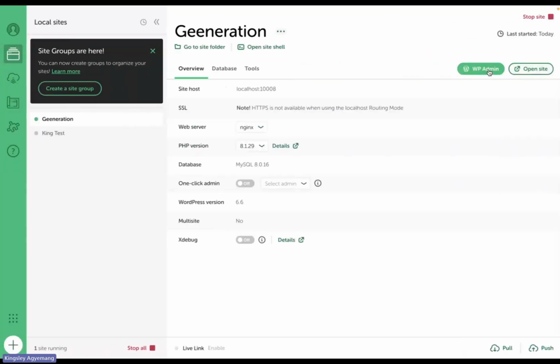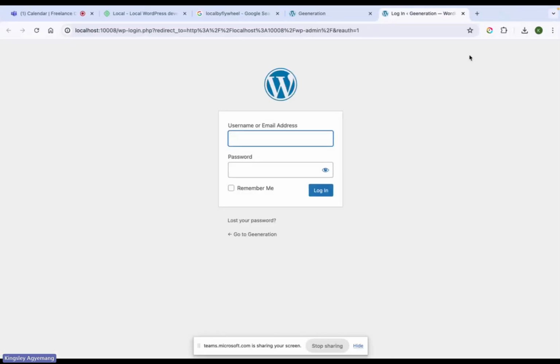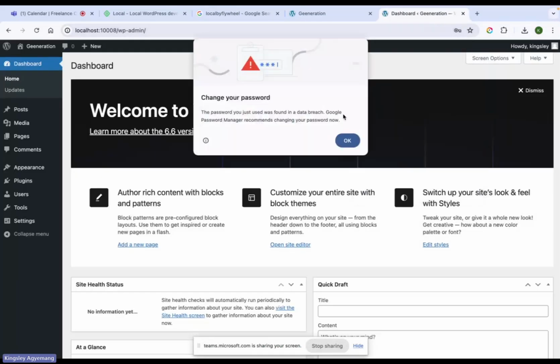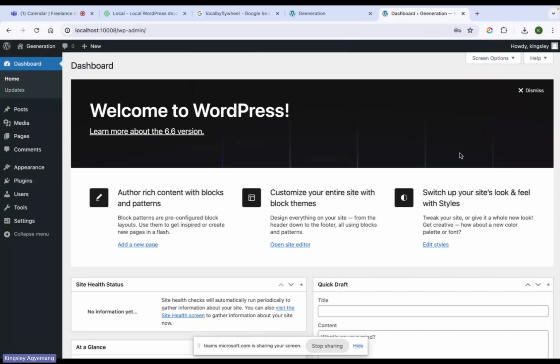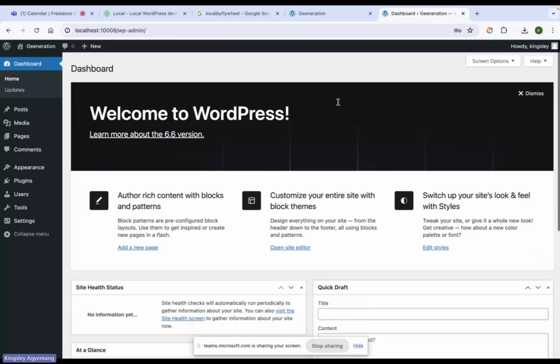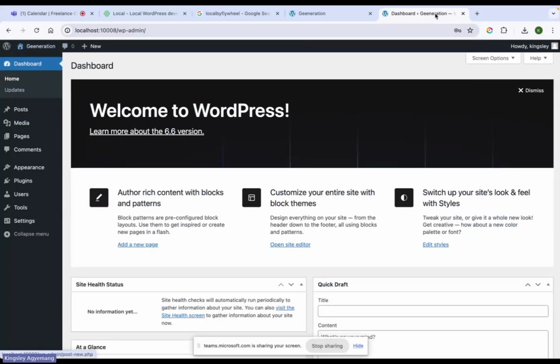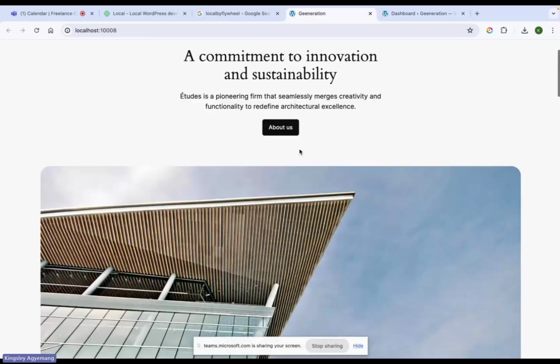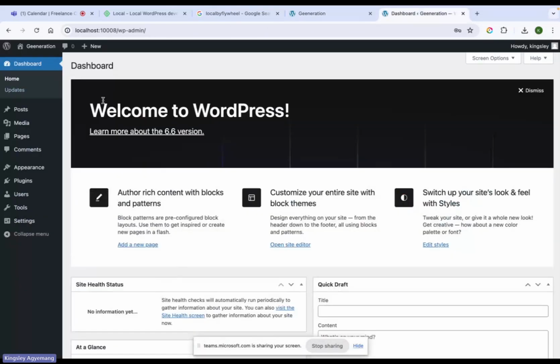Now this WP admin, WP is like short form for WordPress. WP admin is like WordPress admin. So this is what controls your access to login and stuff like that. So I'm going to log in with the username and password that I chose when I was creating the site, and it takes me to a place like this. Let me save the site for easy access next time. So this is the backend. So this is literally the WordPress backend and this is the WordPress front end. So to customize this site, everything will be done from this portion.